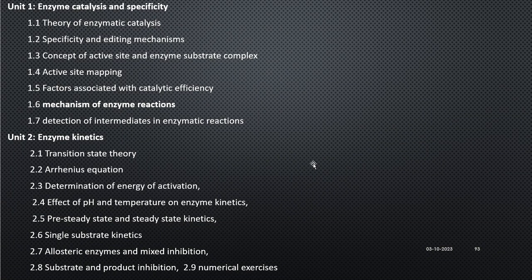Our course title is Advanced Enzymology. It includes generally the basic nature of what enzymes are, how enzymes work, what the specificity is, what enzymology is, and how enzyme engineering works in our life. So, units 1 to 4 make up this Advanced Enzymology course: 2 theory plus 1 practical. The first chapter includes enzyme catalysis and specificity.